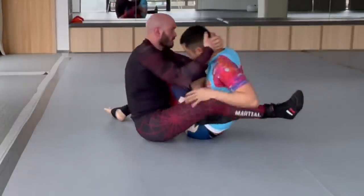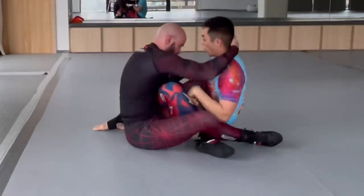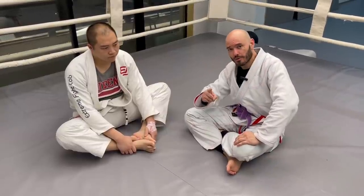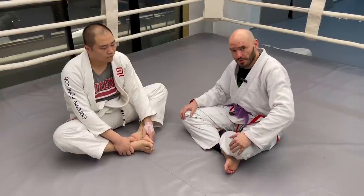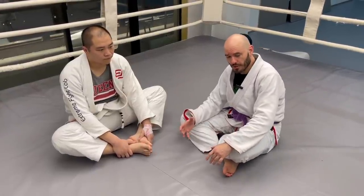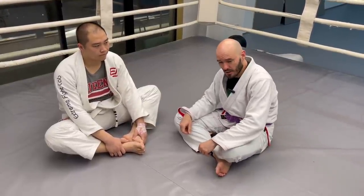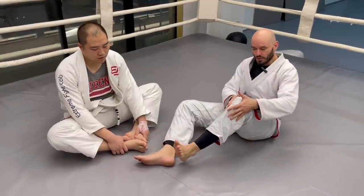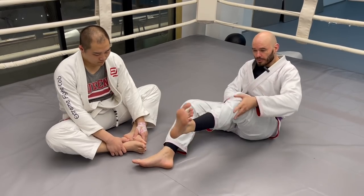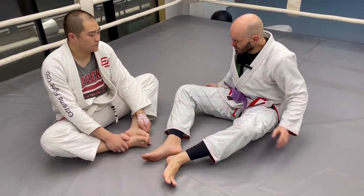You're probably thinking, well, how do I know when to fight out of it? When in doubt, tap out — can't stress that enough, especially as a white belt. As you train more, you're going to develop more sensitivity to your own body, a greater sense of proprioception — that's the ability to feel and sense your own body, how it moves. A greater sense of kinesthetic bodily intelligence, and you're going to start understanding your limits a little bit more. Everybody has very limited mobility in their knees in the rotational direction — maybe a few centimeters of give.